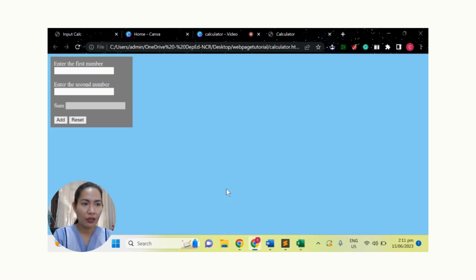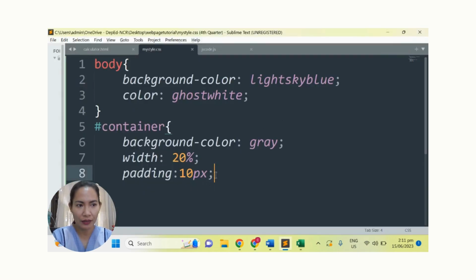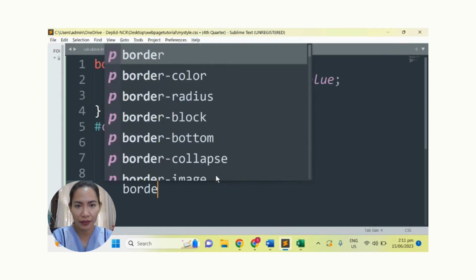So let's see, for this part, this is a border style. Okay, so this is a border style dotted.